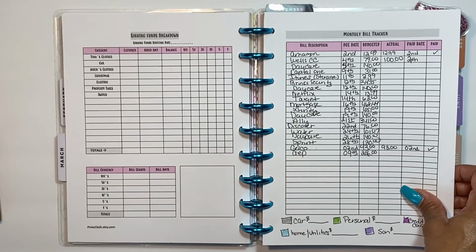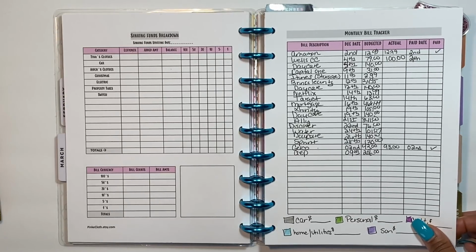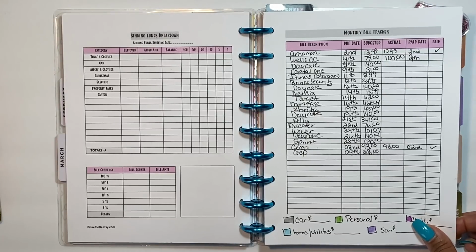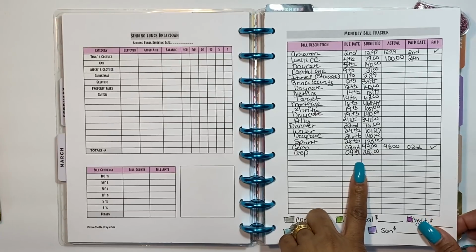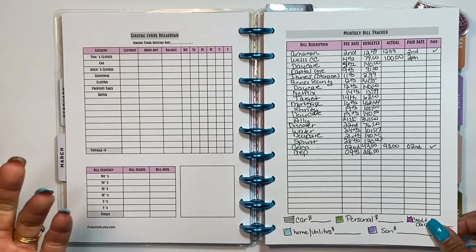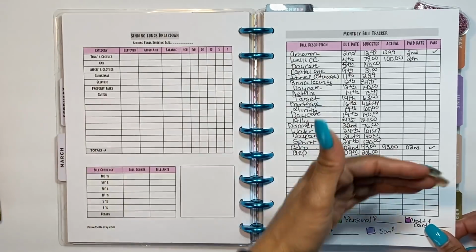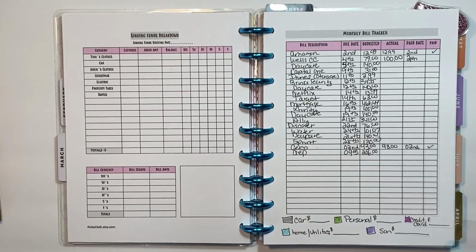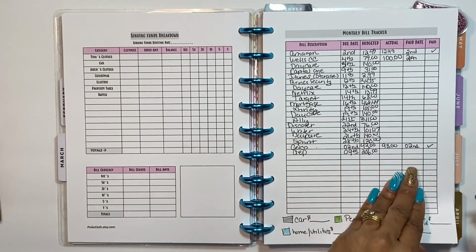Even with budgeting, you can be a perfect person or somebody that checks everything, and it's always easy to make a mistake. I forgot to put AEP. And I'm not ashamed to tell y'all that I forgot to put AEP on there, because it happens. That's why I always make sure I write things down repetitively, because that way I can find errors. And also I have you guys that will be like, Tina, you forgot to add this. I don't mind at all, because you guys keep me accountable and I try to keep you guys accountable. All right, so we got AEP 2, which is there.